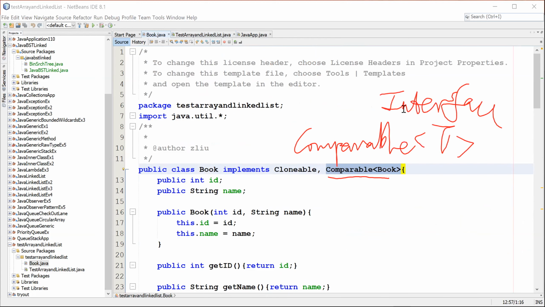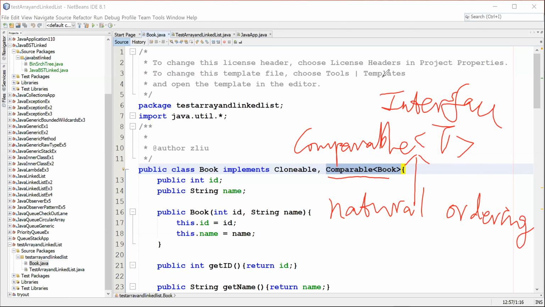Here there is another very important concept, because later on we are going to see another way to do comparing. Normally if a class implements a Comparable interface, we say that class follows natural ordering. Like 1, 2, 3, 4, 5, numbers, or A, B, C, D, lexicographic ordering.